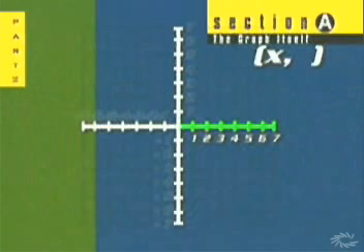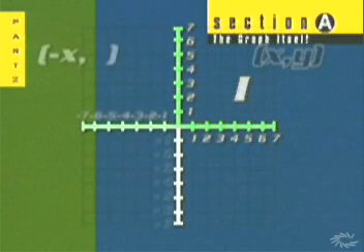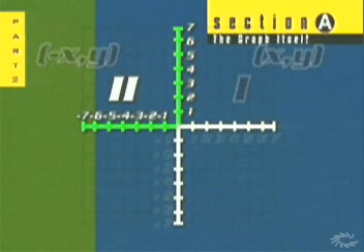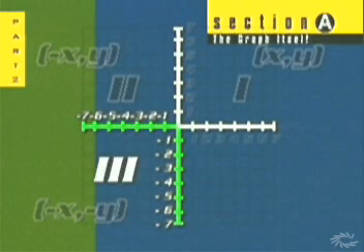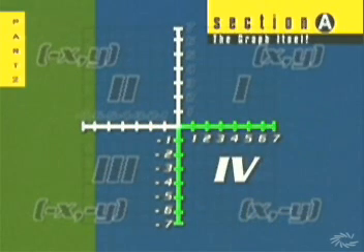The key to figuring out where our points should go is paying attention to the signs of our coordinates. When our x-coordinate is positive and our y-coordinate is also positive, our point will be in the first quadrant. If we've got a negative x and a positive y-coordinate, then our point will be in quadrant 2. Points with a negative x and a negative y will be in quadrant 3. And if we've got a positive x and a negative y, our point is going to be in the 4th quadrant. Okay, now that we know how the quadrant system works, let's try a couple examples to flaunt our skills.